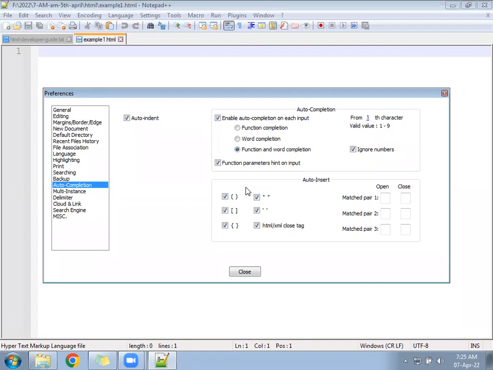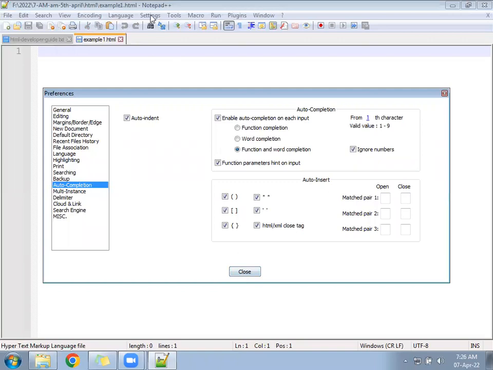Last time we discussed the behavior of dependent and independent tags. When you write a tag, you will not be aware whether this tag is dependent or independent. So the intelligence of Notepad++ will guide you. Once you open it, if it is a dependent tag, the close will happen automatically. If it is an independent tag, the close will not happen automatically. That guidance will come automatically. Right, so hope we enabled it.